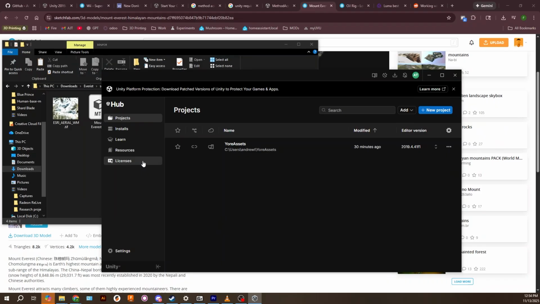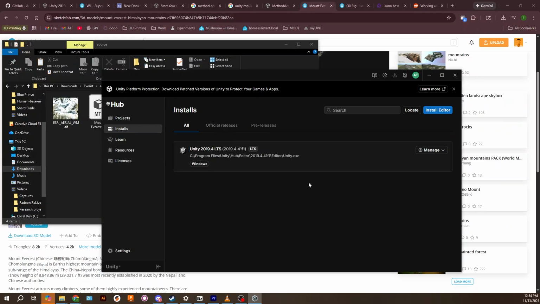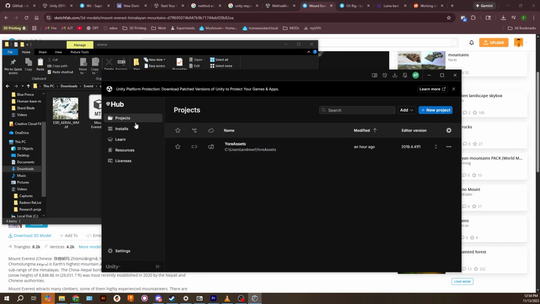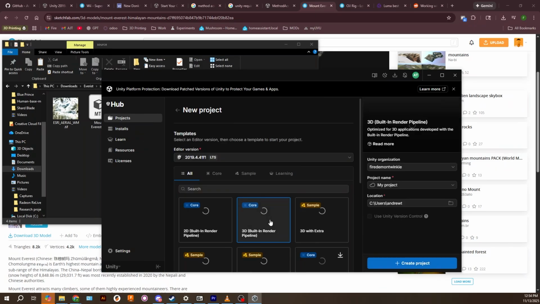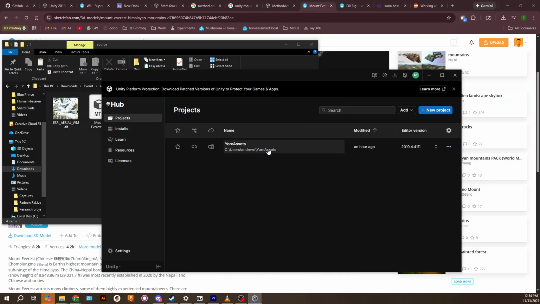Here we're going to open up Unity Hub. I ran into an issue with this version where the license wasn't valid. So if you just click refresh, that issue went away for me. But then make sure you have the correct version installed. Click on new project. I clicked on local project, but I think you can have a cloud. Make sure you're in 3D Core, create project, and then that's going to open up after you click create.